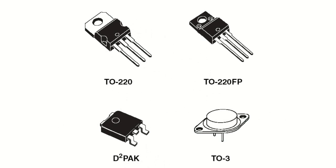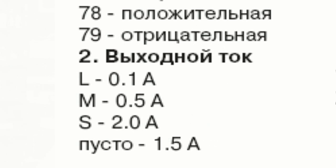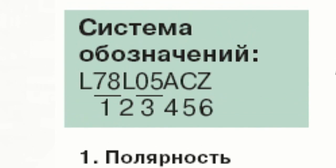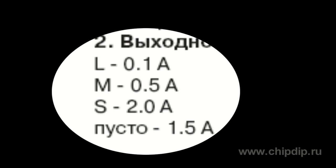A wide variety of foreign voltage stabilizers is also available. Positive voltage stabilizers are marked with the number 78 and negative ones with the number 79, followed by a number specifying the voltage. For example, 7805 is a voltage stabilizer for 5 volts. The letters L, M, or S may appear in the middle, indicating the chip's current rating.